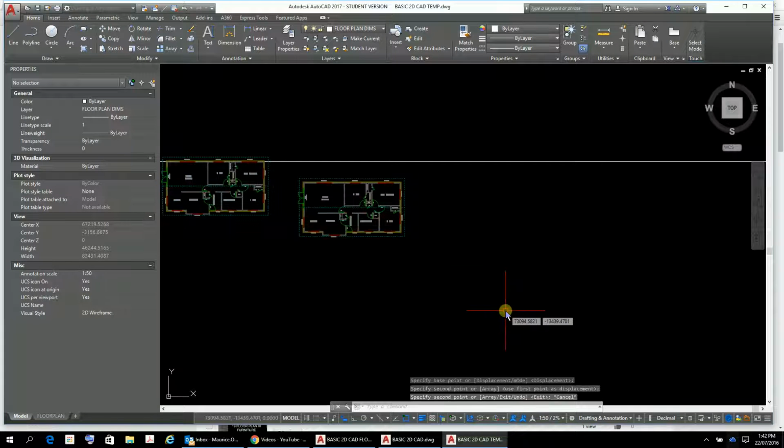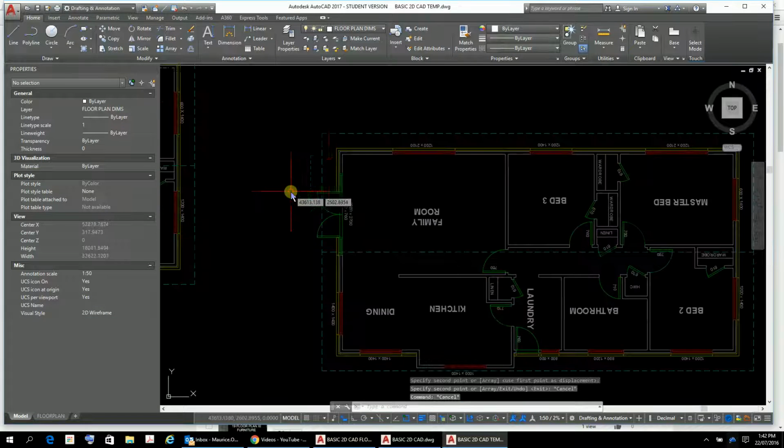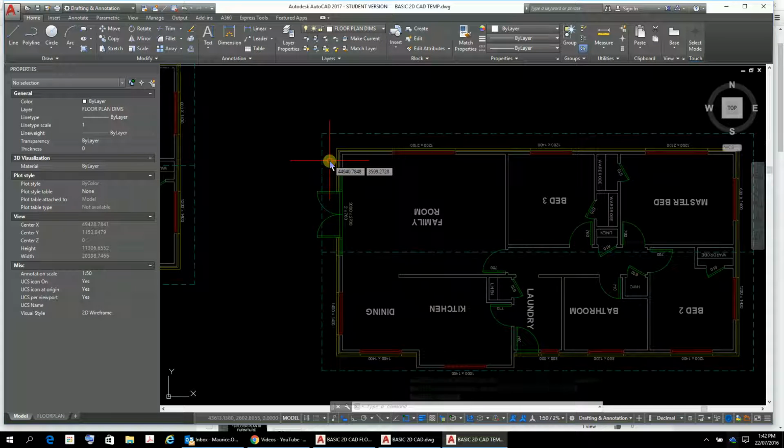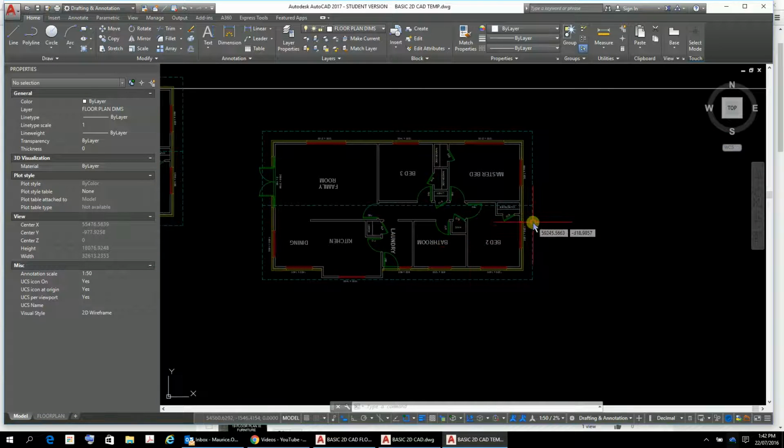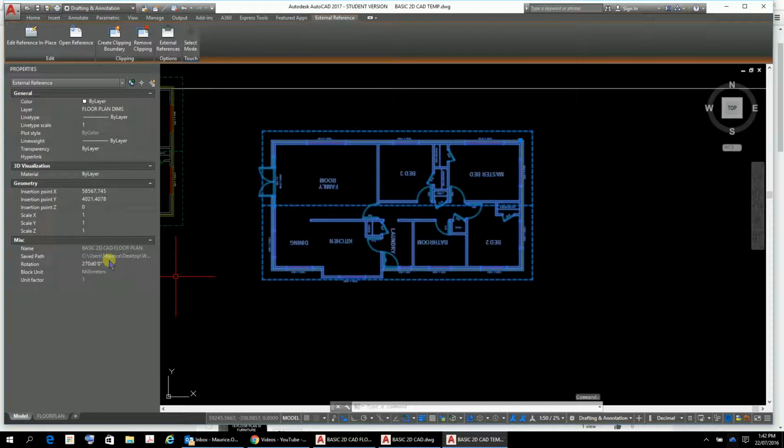Okay, now the second elevation that I want to do, which we can reference from our plans that we're working to, is looking at this end here, looking at there. So what we want to do is rotate that, currently at 270, so it's probably going to be at 180.